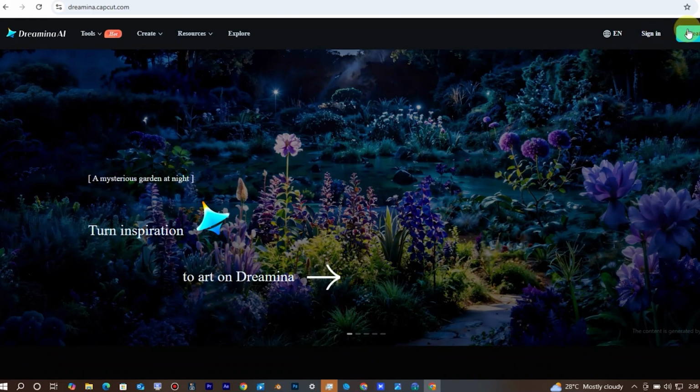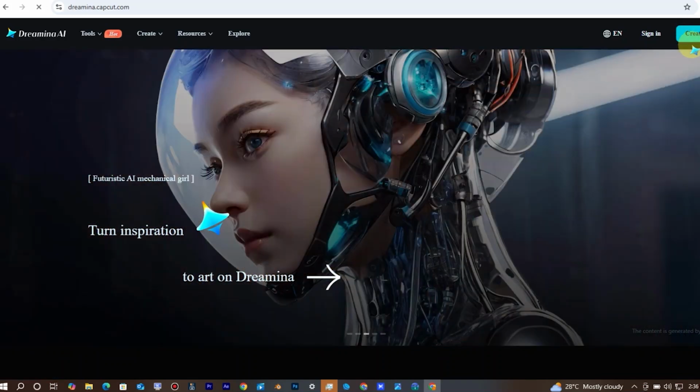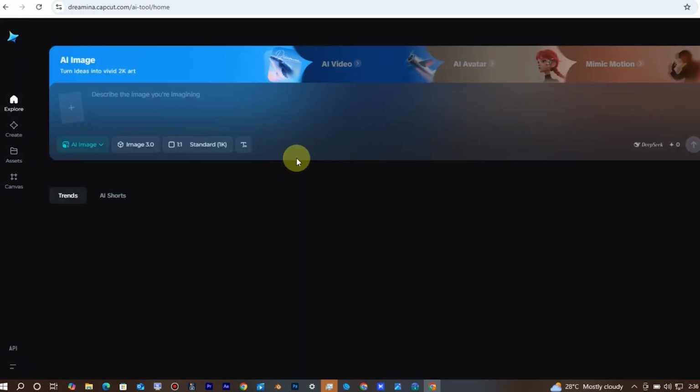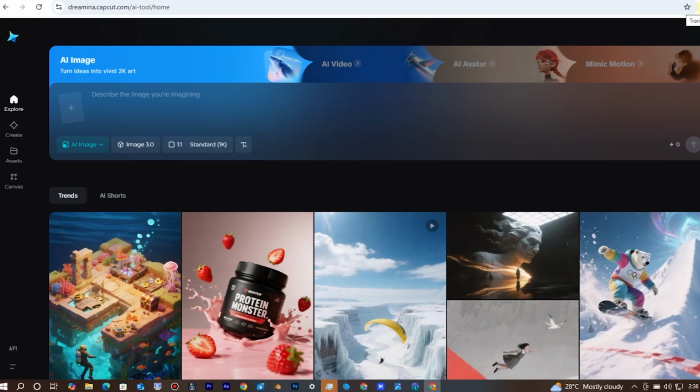Now the second thing we need to do is just to sign up. This is the first time we are visiting here, so we have to sign up. When you click on the sign up button, let us wait for it to load. It's going to take you to this interface. This is another beautiful interface, and here is the workspace, the place where we are going to be generating our images. As you can see, my email is already selected.